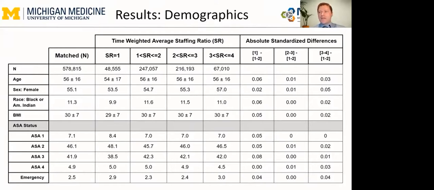We used a standardized difference to assess for imbalanced distribution of confounders between groups. A value of greater than 0.2 is considered large and suggests imbalance. The only factors indicating potential imbalance were the case occurring at a teaching institution at 0.26 and anesthesia duration at 0.34. We adjusted for these variables in our models that we use to create adjusted odds ratios, as you'll see in the next few slides.